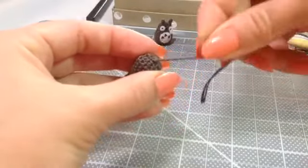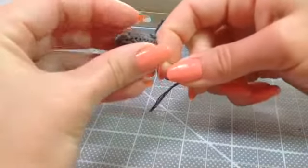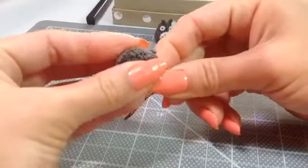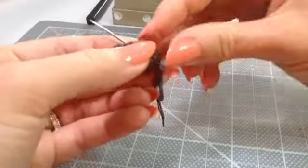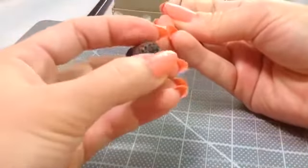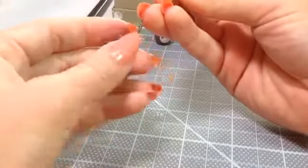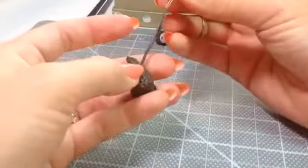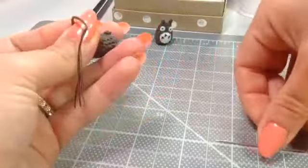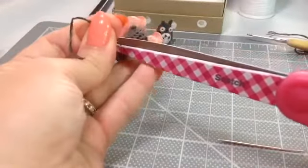and again find a nice little hole that your needle wants to easily go through, and then on the opposite end of Totoro's body I'm going to find another hole for it to come out of. This works. Pull through, and then on this one you're actually going to pull pretty hard. You want to really bring those stitches into his body just to get that flat bottom that we want to have. And then I'm going to take your scissors again and you're just going to snip off the tail.